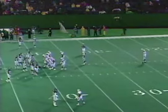Is there another flag? Back-to-back flags. Well, that's what I get for mentioning the fact that there have only been 3 penalties in the first half. Well, we've already had 2 now in the second, so we'll play catch up in a hurry. Dale Hammer is the referee. Personal foul, number 27 of the receiving team, hitting a man obviously out of the play, half the distance to the goal, 1st and 10. Timeout. Lou D'Agostino hitting a man obviously out of the play. Now, that's a new one.